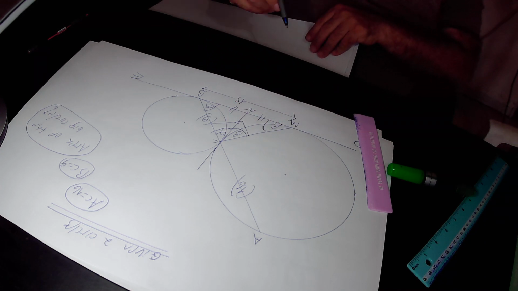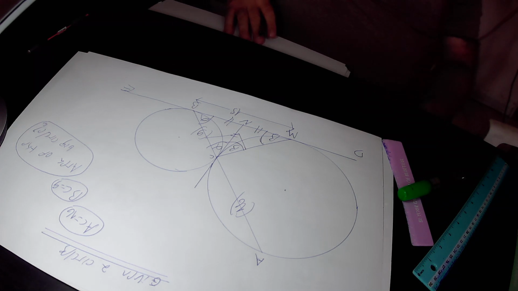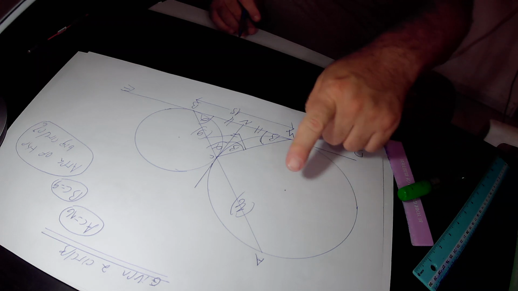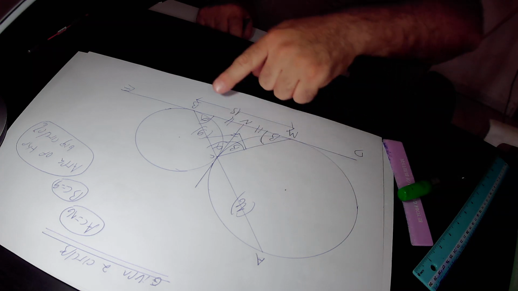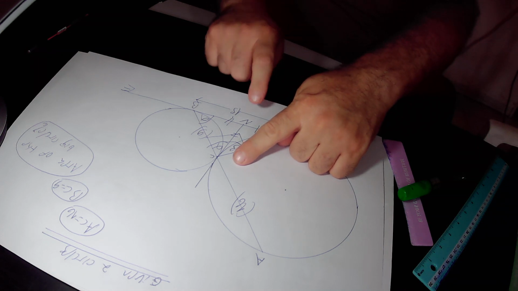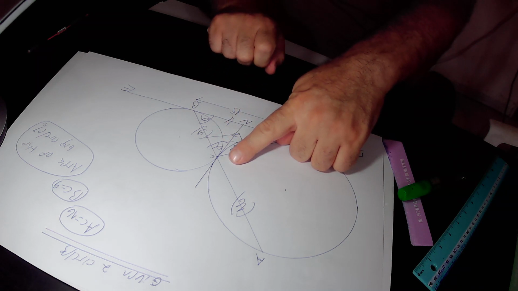that AB is a straight line. And according to rule 3, the sum of the angles on one side of a straight line is equal to 180 degrees. So the sum of the angles on the left side of the straight line AB at point C must be equal to 180 degrees according to rule 3. Which angles do we have at the left side of AB at point C? We have this angle that is a right angle, plus this missing angle. In total, the sum of those two angles must be equal to 180 degrees according to rule 3. Therefore, this missing angle must be equal to 90 degrees in its size.